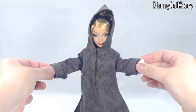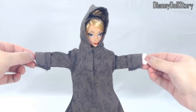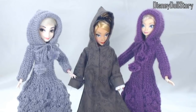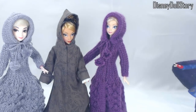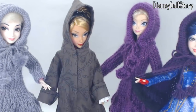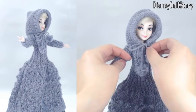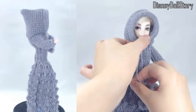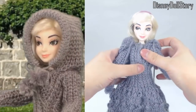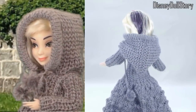Originally, this robe was made for boy dolls, so they were made very large. But as the story progressed, I needed something smaller for girls. So this year I ended up making three more hooded robes. And you might have already seen these robes in a few videos. This one is a dress with a hood, accessorized with two pom poms. It comes with an oversized hood. This one was first featured in Descendants Vampires 2 series, episode 19.